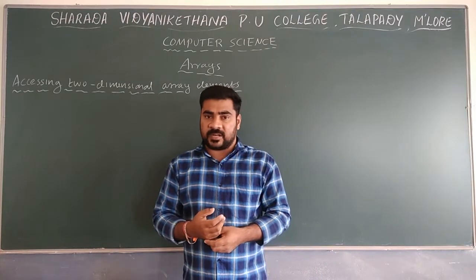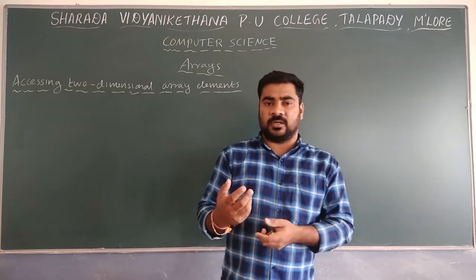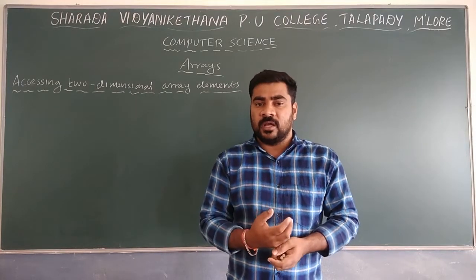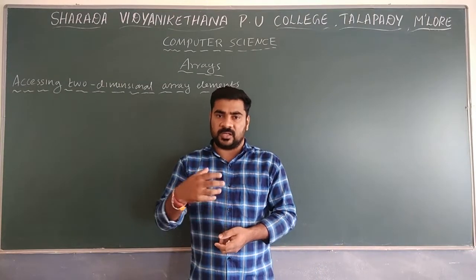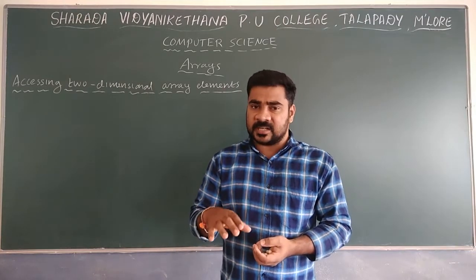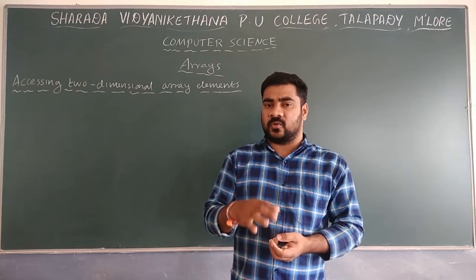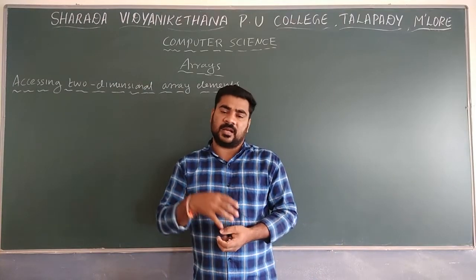Normally it can be represented using tables: a 3 cross 3 matrix, a 2 cross 3 matrix, like that. If you want to represent any matrix or matrices, we make use of two-dimensional arrays. Then we represent them using rows and columns, and then we can specify each element in an array.